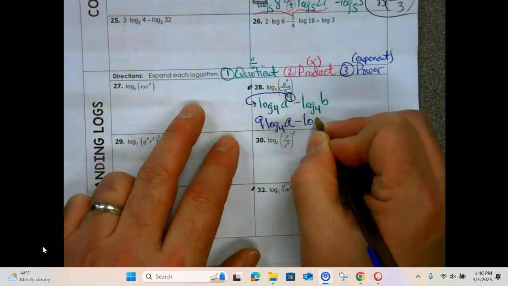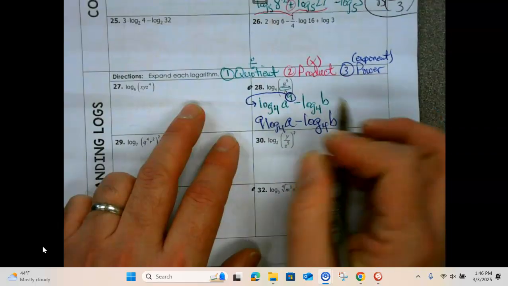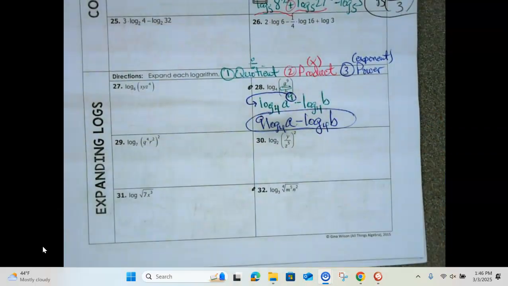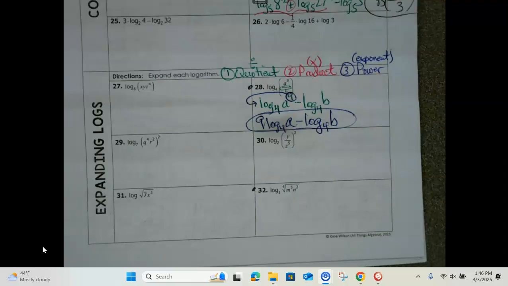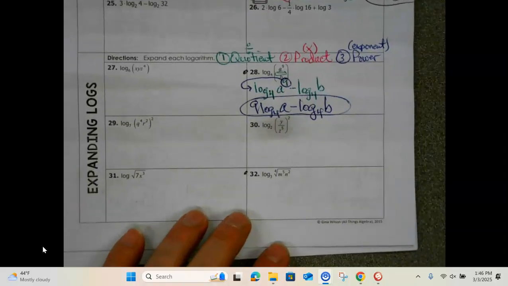So that time, we didn't have a whole lot we had to do, but you will end up with more than one log when you're doing these. If you don't, we're in a little bit of trouble. We don't want to be in trouble. And so that would look that way.